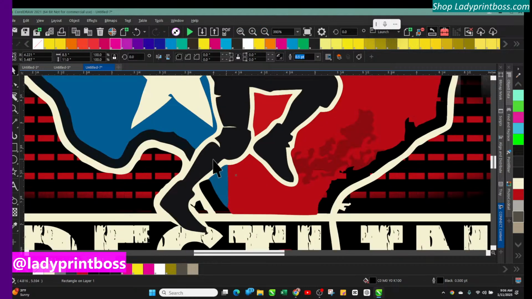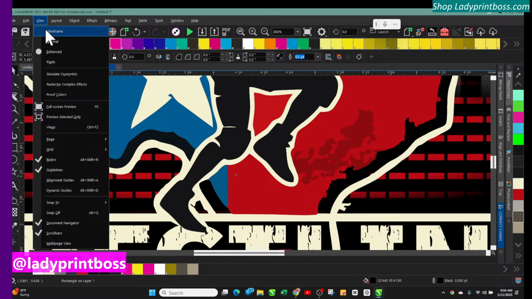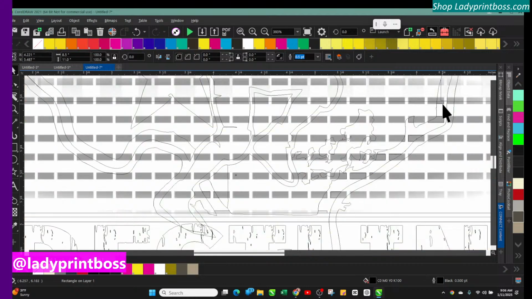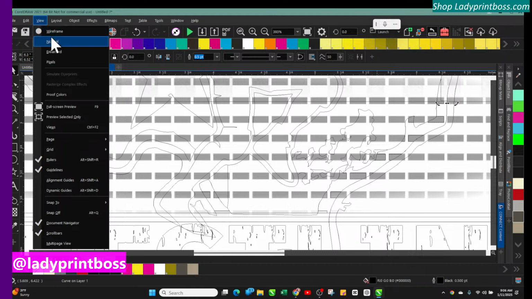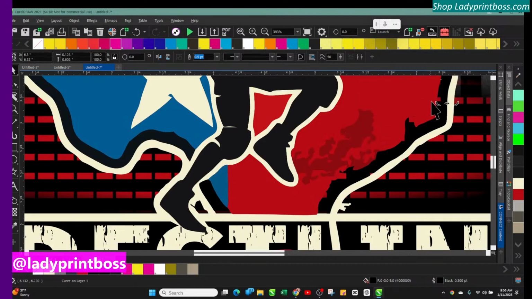We got a little piece right there that we can do, and I think we got a piece there, but I think that may be part of that Texas that's popping over there. So let me go into wireframe and see what's going on there. There is a little piece here. Let me view this in enhance.